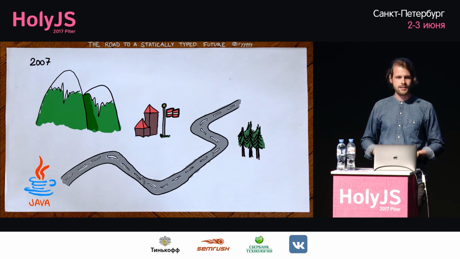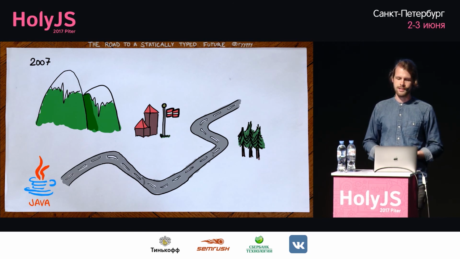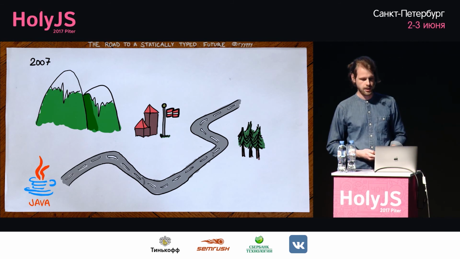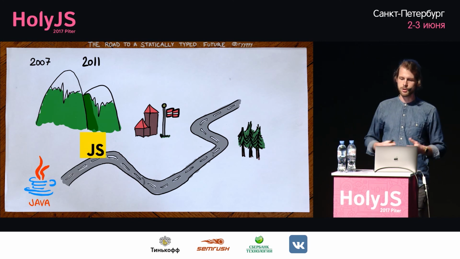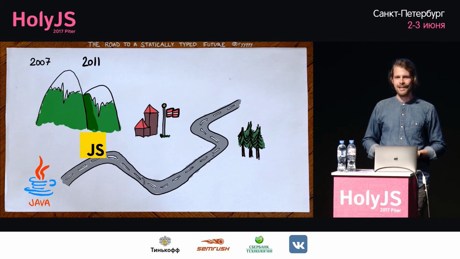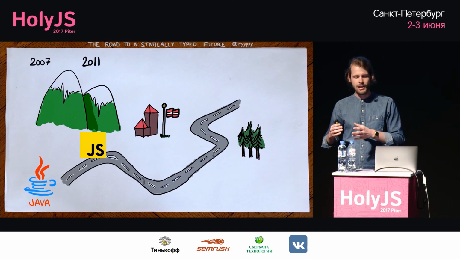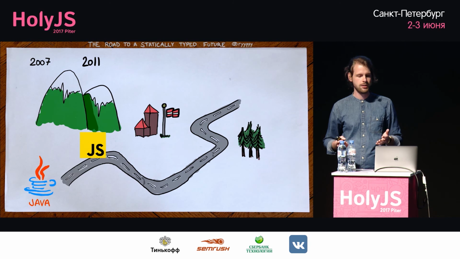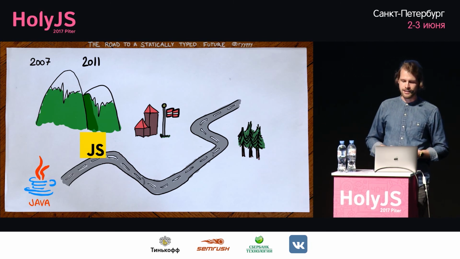So in 2007 I started out as a Java developer, and as we all know, Java is a statically typed language, although it's a very weird type system in my opinion. And at some point I reached this level in 2011 when Node.js came out, and I was like, oh, that's some really nifty technology right there. And I tried to build a product with it. And I really loved the fact that suddenly everything is dynamic and you could move much faster than with Java itself, because it's a very rigid structure when you build code.